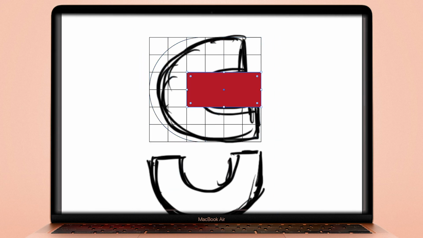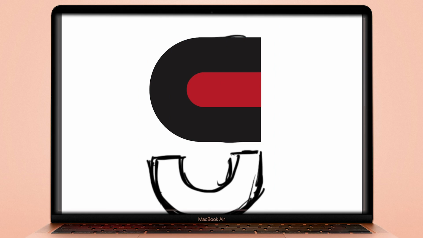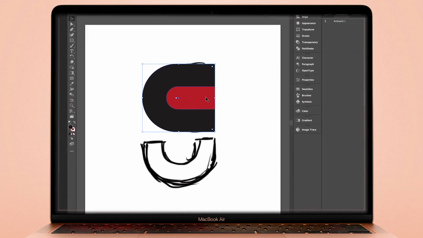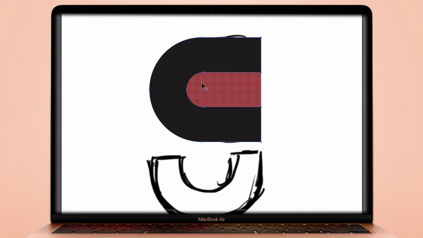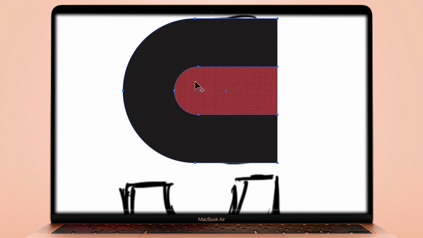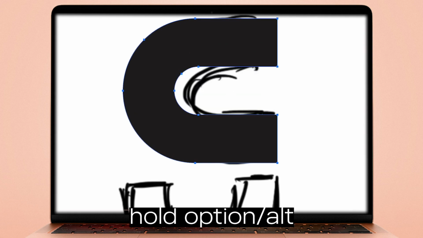So the same thing as a while ago, I'm gonna use the rectangle tool and curve the left sides only. After that, we can now remove the grid and change our shapes back to fill mode so we can see them better. For this one, we want to remove the red shape so it would look like a C. And to do that, we are gonna use the Shape Builder tool. We want to see a minus sign from the Shape Builder tool. To do that, we just need to select both shapes, hold the Option key on our keyboard, and click the red shape.